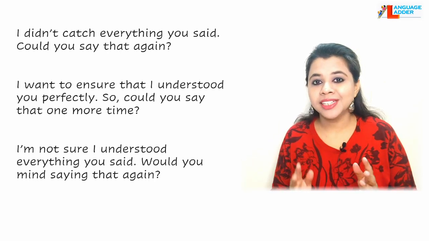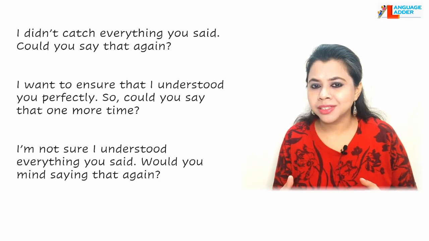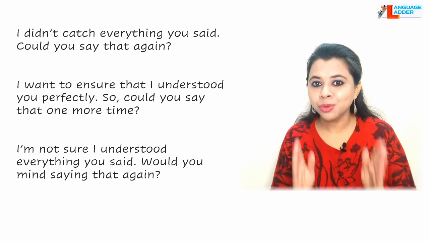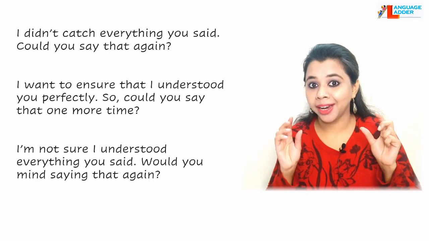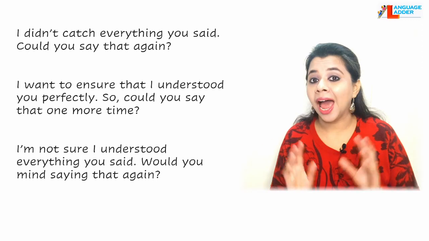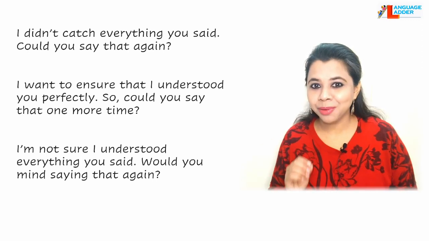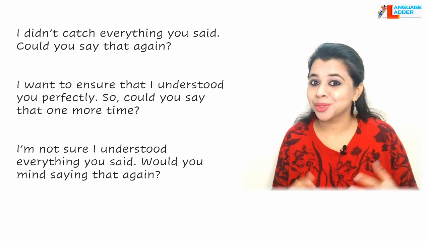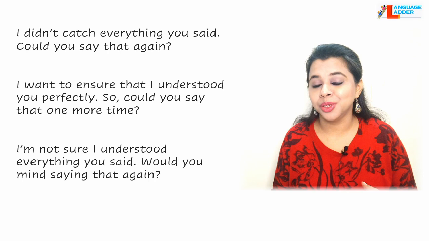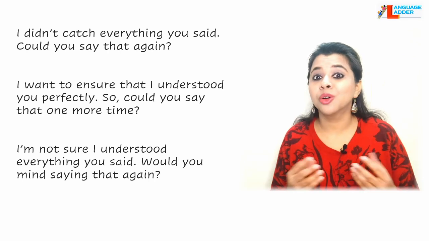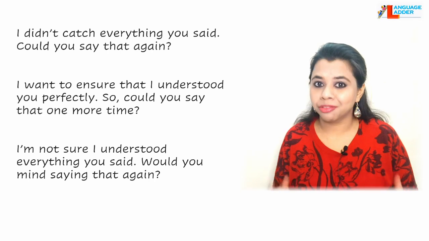Now if you look at these expressions closely, you will notice that they convey the message that I understood most of what you said. However, I want to make sure that I understood you completely, accurately, and perfectly. Now let's look at some idiomatic expression that you can use to convey the same message. You can use such expressions with people you know very well. It could be a co-worker that you work very closely with, or it could be your friend.